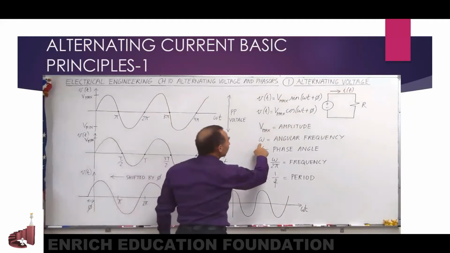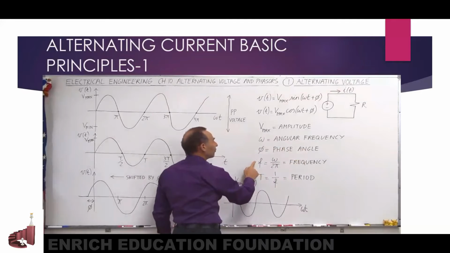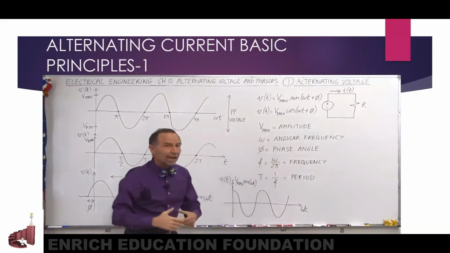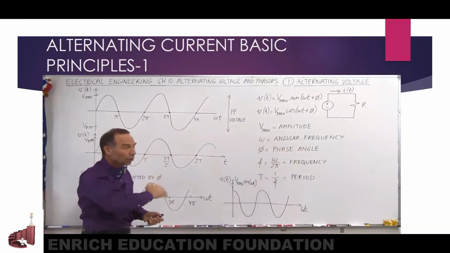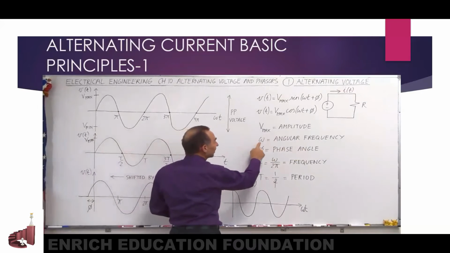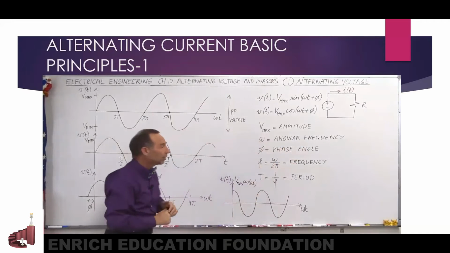We call omega the angular frequency. We also have what we call the frequency, and so what's the difference? The difference between those two is 2 pi. You can see that omega would then be 2 pi times the frequency. So if we have a 60 hertz voltage or a 60 hertz current, that means it alternates 60 times per second, but then omega would be 2 pi times 60, and that's then called the angular frequency.